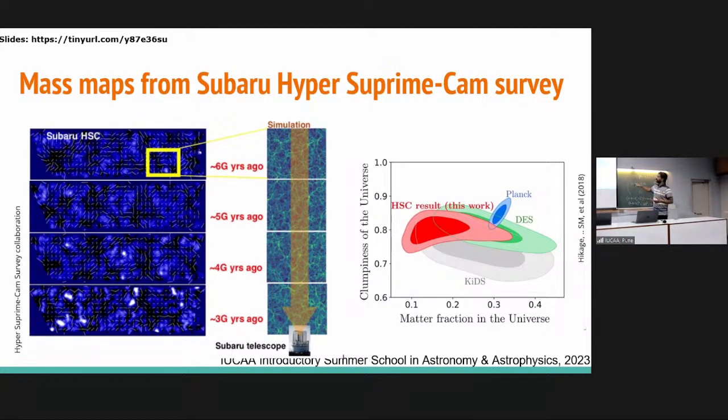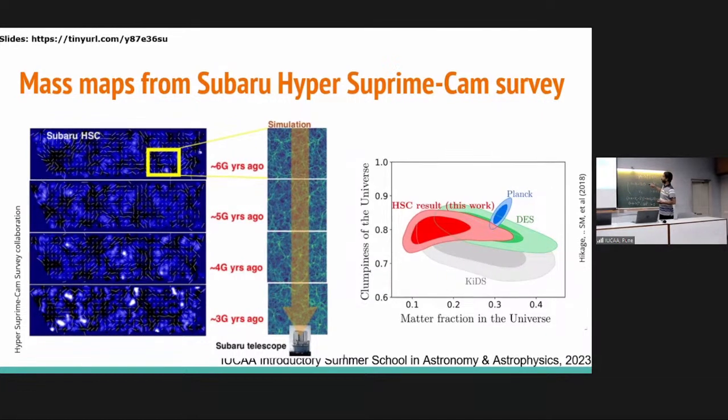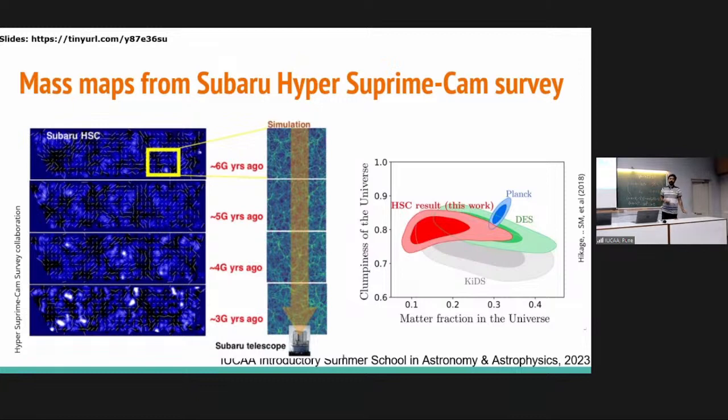By comparing the growth of this structure to the growth expected from numerical simulations, you can learn about cosmological properties. So here, for example, how clumpy the universe is. It's constrained by a parameter called S8, which is a combination of sigma 8 and omega matter. This is the matter fraction in the universe. So what is the fraction of the critical density which is present in matter? That's shown on the x-axis. And from these different surveys, the HSC survey result is here, the Dark Energy Survey is here, KiDS is here. You can see we can measure these kinds of cosmological quantities and then compare them with expectations from cosmic microwave background experiments.